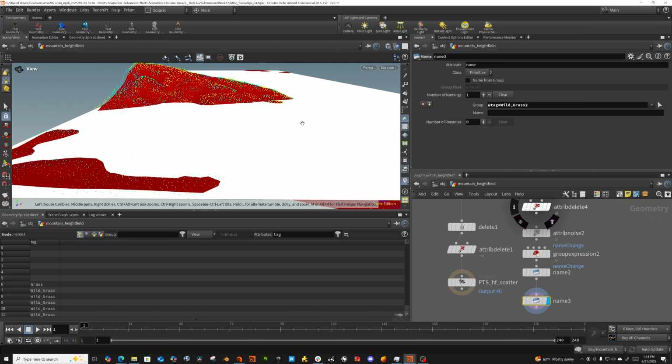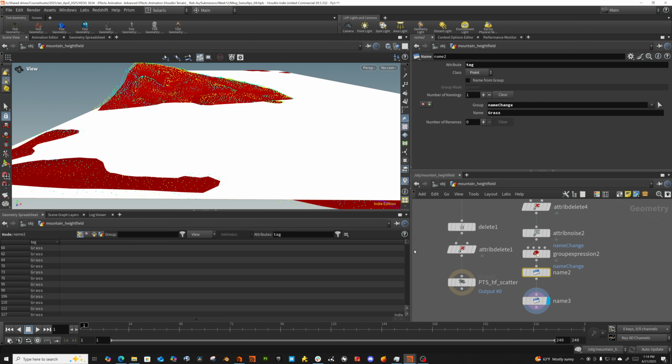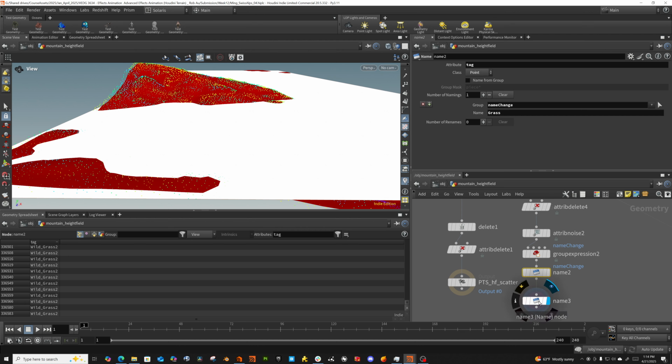So now what we've effectively done is, if we look at this tag before, on this one, we'll come down here at the bottom, we'll have wild grass 2, and then we select this one, and that should, oh, that's because this is not supposed to be named, but tag.